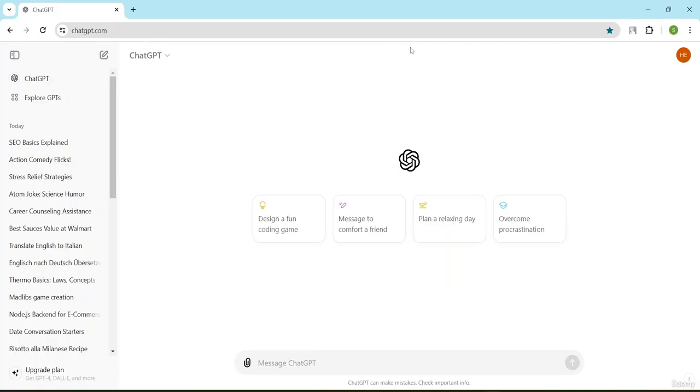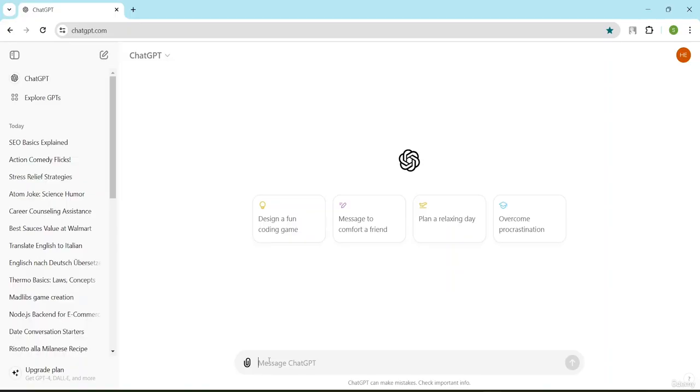So over here, as you guys can see, now I'm in a new chat on the ChatGPT website. The first thing I'm going to do is learn about keyword research. As I've told you, there are simple three steps you need to follow when giving a prompt to ChatGPT to use it in a better way.